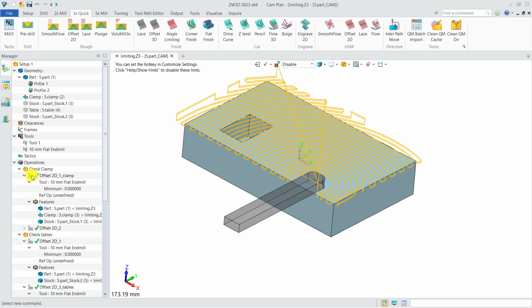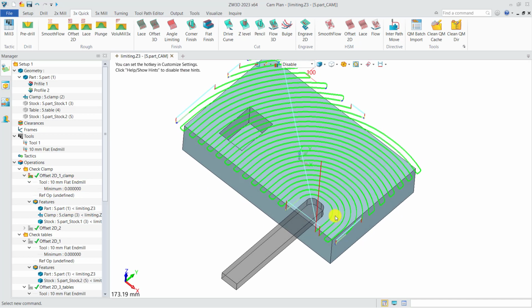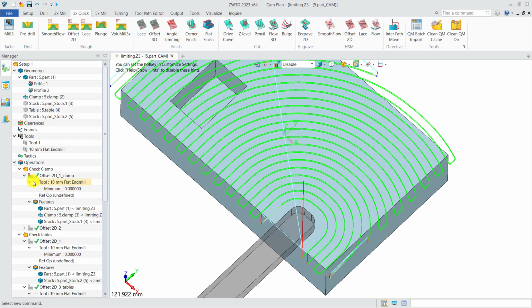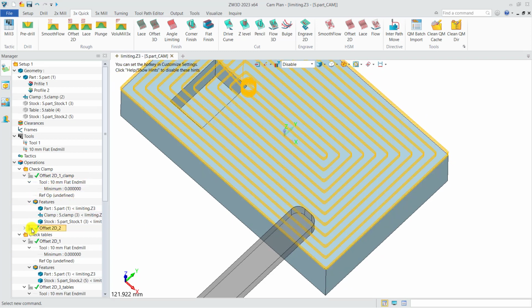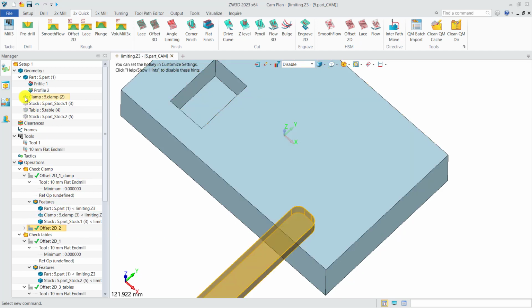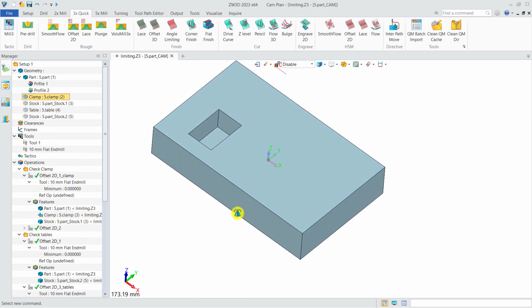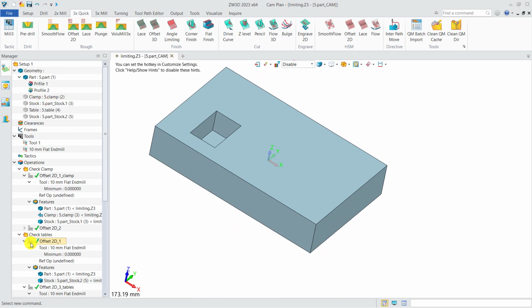Then, this is the effect with check clamp and without check clamp. The same for the rest options. Check table. This is the effect without check table.